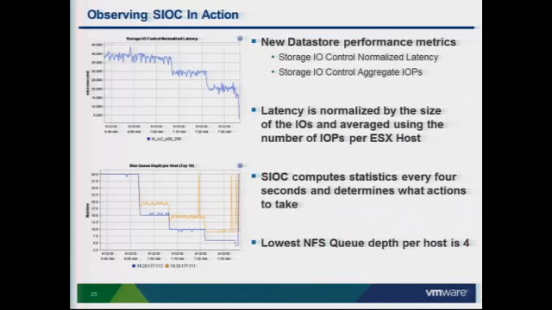And on the left-hand side bottom, that's exactly the plot we are showing, the queue depth value per host. If you see that plot to be a flat line sitting at 64 or 128, some default queue depth value, you know that your data store is not seeing performance problems. Your latency is smaller than the congestion threshold that you have set. As soon as you see in that plot that the queue depths are varying, that means SIOC at that point is kicking in and actually watching your back, making sure that the performance degradation doesn't happen for critical workloads, and it will give you that peace of mind.